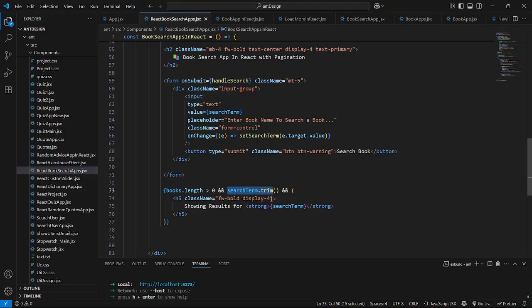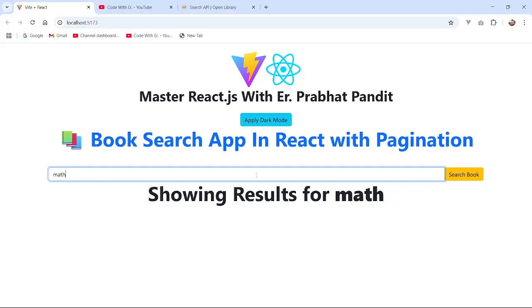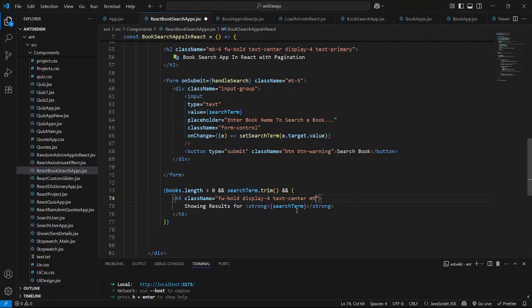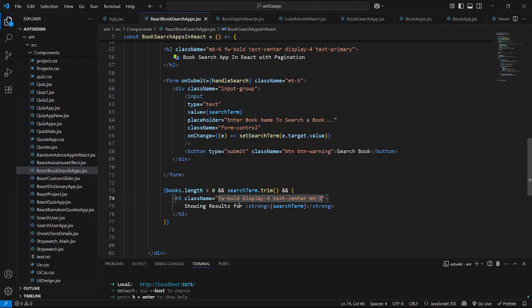So let me just say here text center, save the file, and now put here math. We can see here, so let me just say here margin top 3, and let's just remove this, font weight or the display.